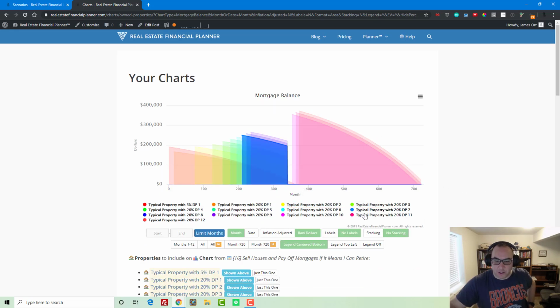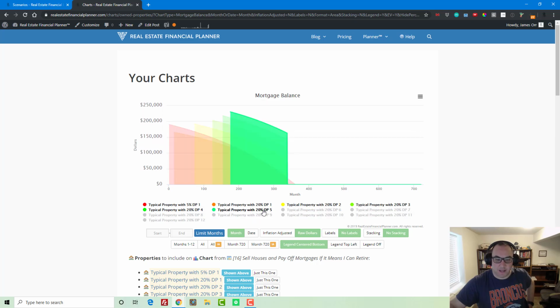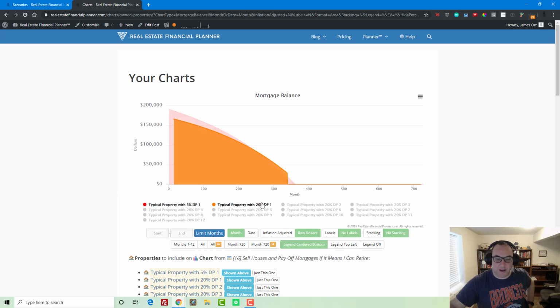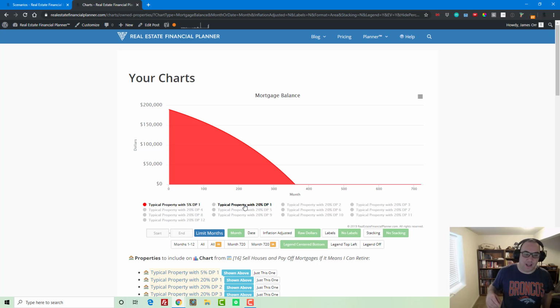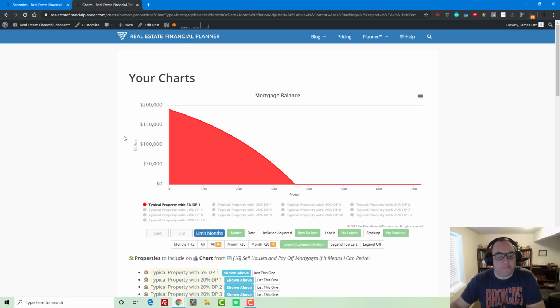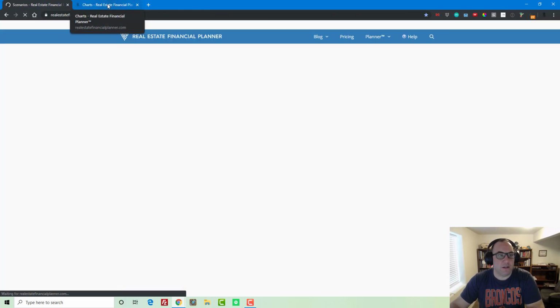So yeah, this is super interesting. So these are the property 12, 11, and 10. We weren't paying those off. Property 9, we ended up paying off the mortgage. Property 8, we paid off the mortgage. Property 7, paid off the mortgage. Property 6, we did. Property 5, we did. Property 4, we did. Property 3, we did. Property 2, we did. Property 1, we did. And we did not pay off the mortgage on our owner-occupant property. That's usually not included in that calculation because the one you're living in doesn't improve your cash flow. It doesn't improve your cash flow in that you don't have an expense, but it doesn't improve the income part of your cash flow. So let's go do this.